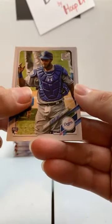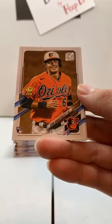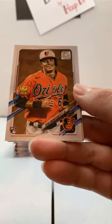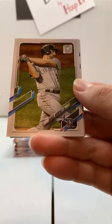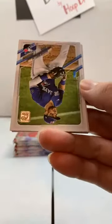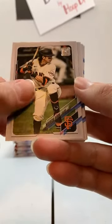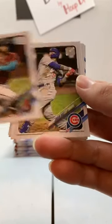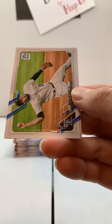We start off with a Ruiz rookie to the Dodgers. And Ryan Mountcastle for the Orioles. There's the name, one of the names we've been looking for. Carlos Correa, Houston. Daniel Murphy, Rockies. Brad Hand to the Indians. Moving back around here to Drury to the Blue Jays. Dubon to the Giants. Marte to the Diamondbacks. Baez to the Cubs. Yordan Alvarez, 1952 insert.